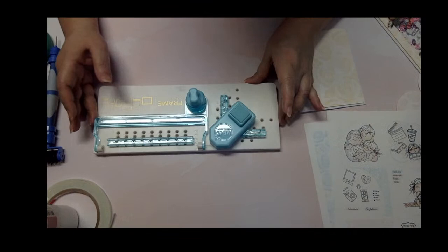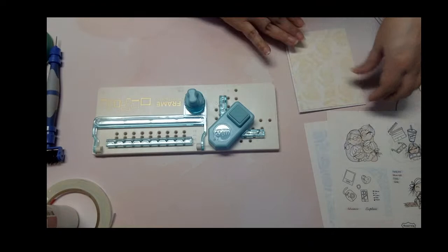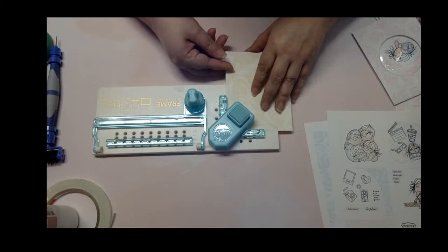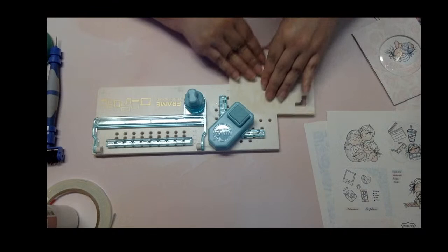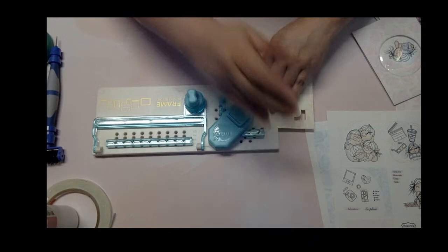So now I have my tool. Now, the frame punch board, what I'm going to do is leave my frame at 1/2 inch. It's really simple, easy to use. I tell you, if you don't have this contraption, you must get it. What it's doing is cutting a frame that is 1/2 inch wide. Okay, so here we go.